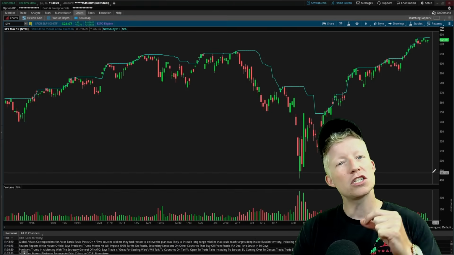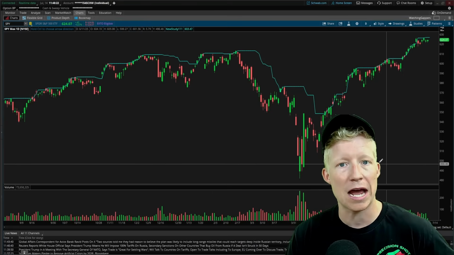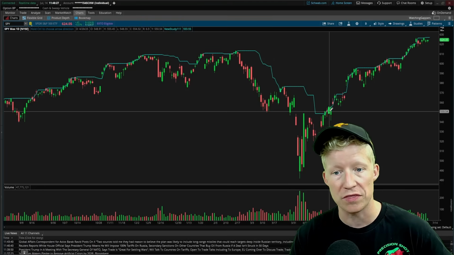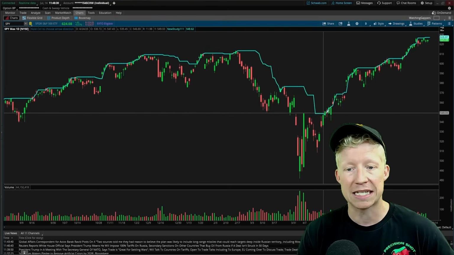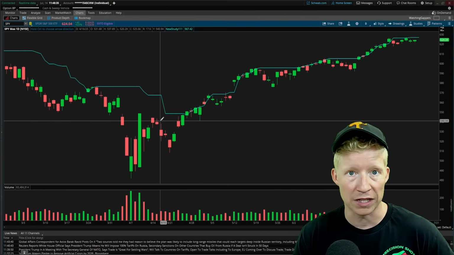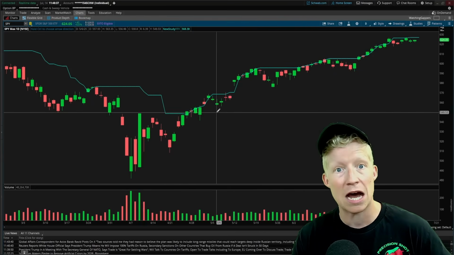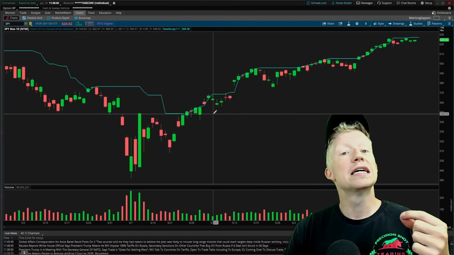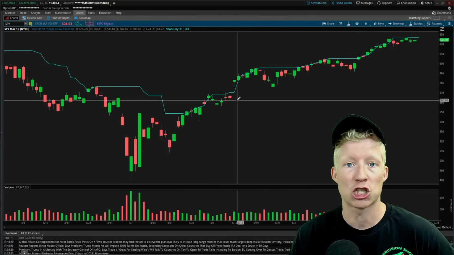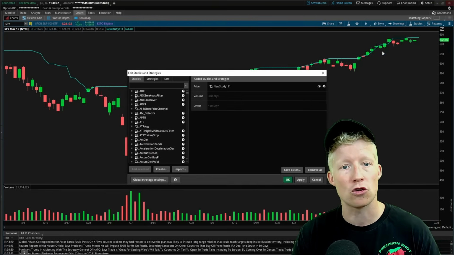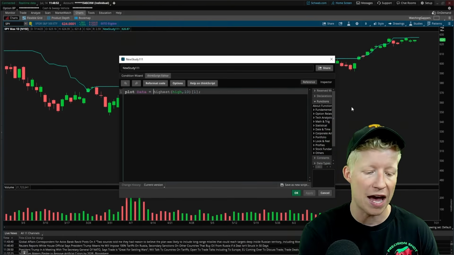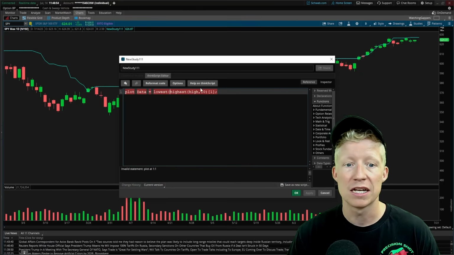You can start to see how this can be helpful for identifying continuation breakout price action type setups. When this line begins to move up, it means that the current price of the ticker is trading higher than its highest high value out of the last 10 bars. You're beginning to get a breakout. The stock is starting to show strength in its price action, in its chart. I'm going to take it a step further, though, to clean this up and to make it look even better. I'm going to wrap this highest high value in a lowest function.